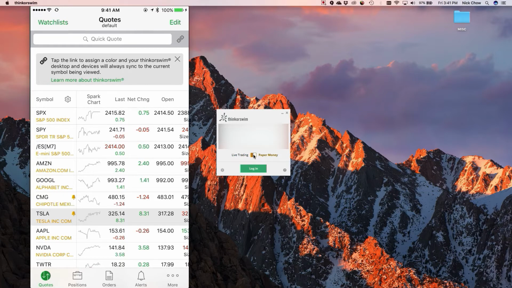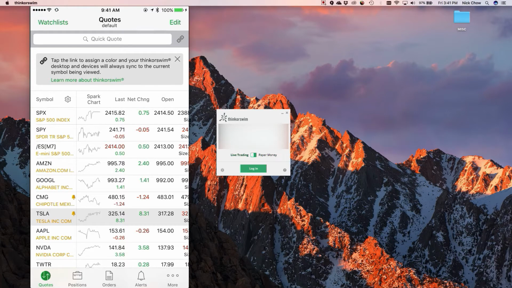It's just that you can execute different trades. The only thing is, it's not a 100% guarantee that you're going to get the same fills on Paper Money and live trading, but we can talk about that later. But for right now, this is really the only platform that allows you to do paper trading on the actual platform. I don't believe any other platform, such as E-Trade or anything else, lets you paper trade on their platform.